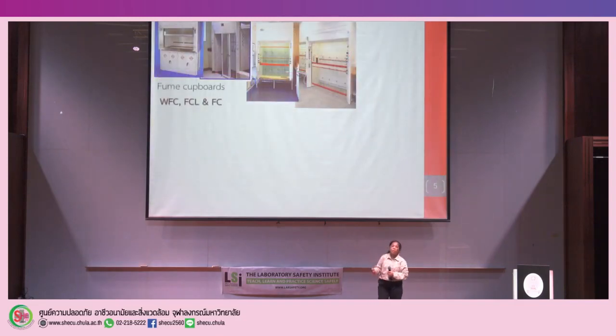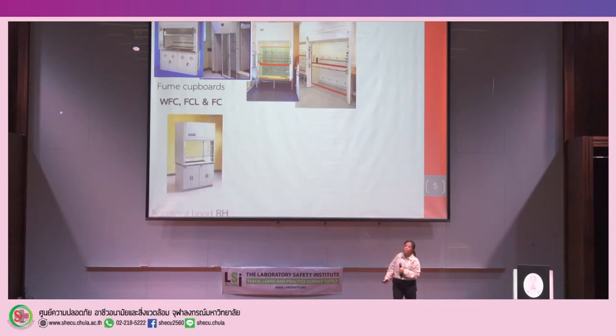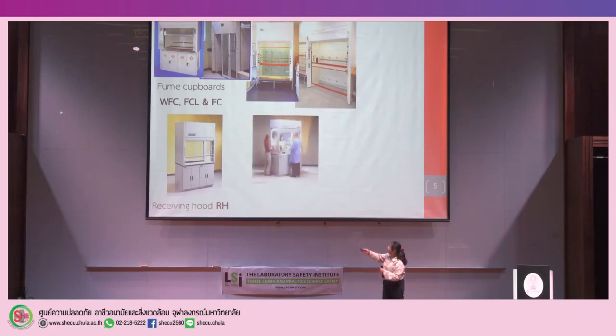All these things are called fume cupboards. If anybody has never seen a fume cupboard, this is the one. It helps you. And that one is called a demonstration receiving food. It means that people don't have to come into your lab. They just leave the sample outside. You can take it inside, outside and open.